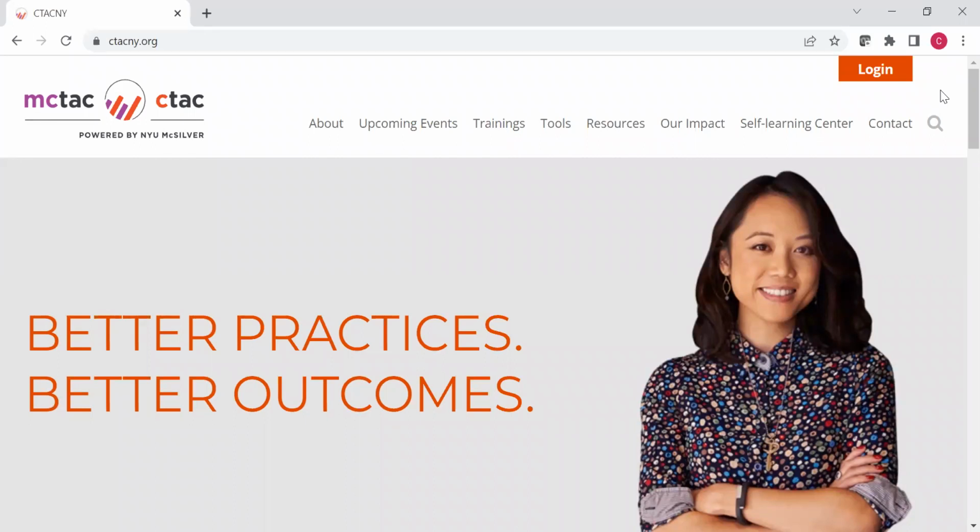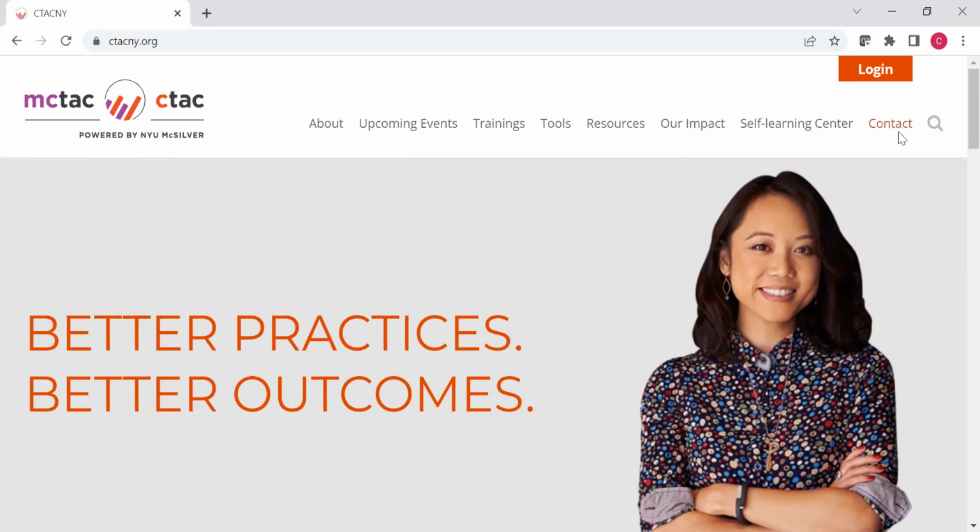And you can log in at any point in your experience on the website. So if I wanted to, I could log in right now, and then I'd be logged in throughout my session on the website. Or you can log in when you're trying to view a specific training or tool, at which point you'll be prompted to log in. But if you log in at the beginning, you won't have to log in at that point because you'll already be logged into the system. For now, I will leave myself not logged in. That way, when I get to a specific training, you can all see what it'll look like.